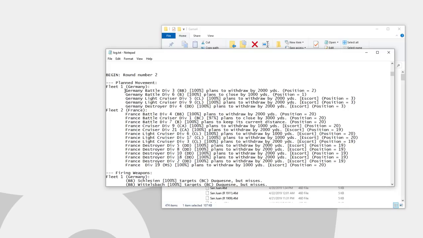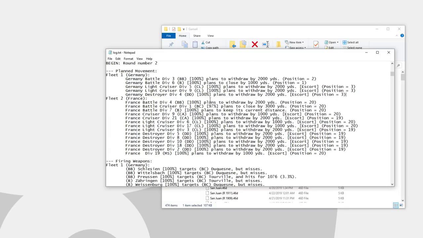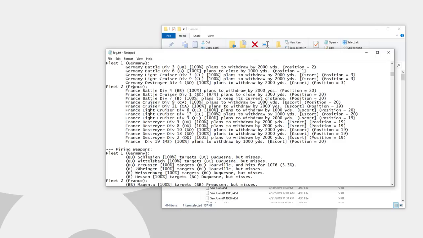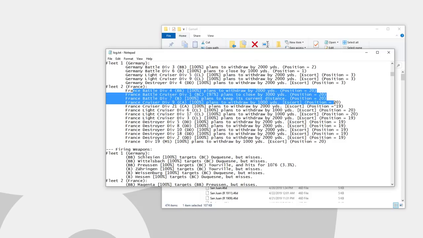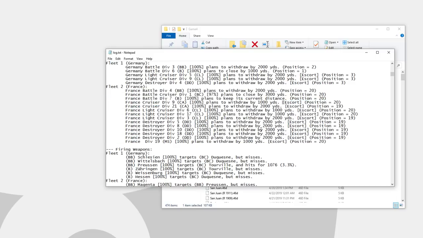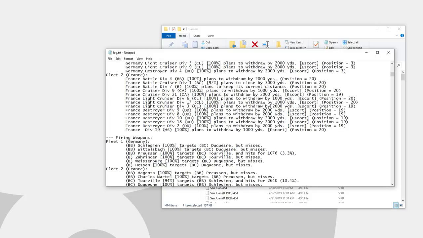Everyone has their planned movement phase. So each division declares its intent to move forward or back. The light cruisers and destroyers, if there are dreadnoughts or battleships or battle cruisers, try to fill an escort role, which means they aren't going to launch themselves forward. Then Fleet 2 lists the same thing. You can see that a lot of these ships are in escort roles. I even listed the armored cruisers as escorts because if they were to charge forward against battleships and battle cruisers, they would just be sunk. So I treat them as escorts.